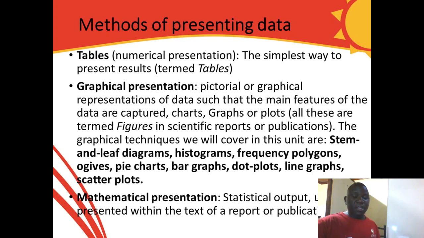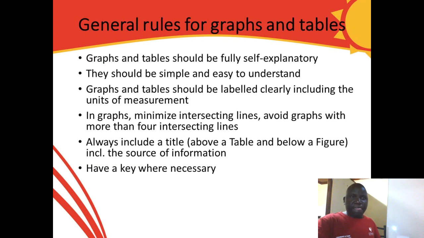Some graphs are suitable for a certain type of data, whereas others are suitable for other data. As we introduce each of these graphical techniques, we are going to explain what type of data is best described by this particular graphical type. We can also use mathematical presentation, that is statistical output, usually presented within the text of a report or publication.